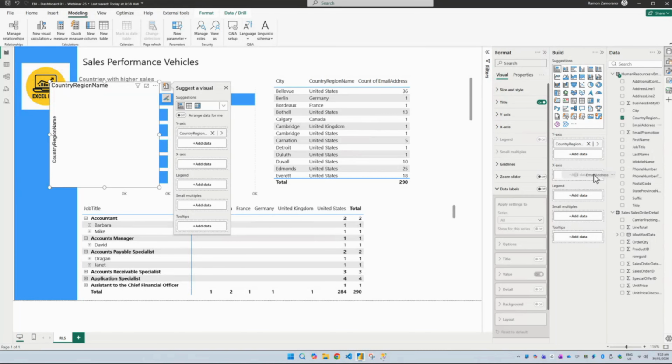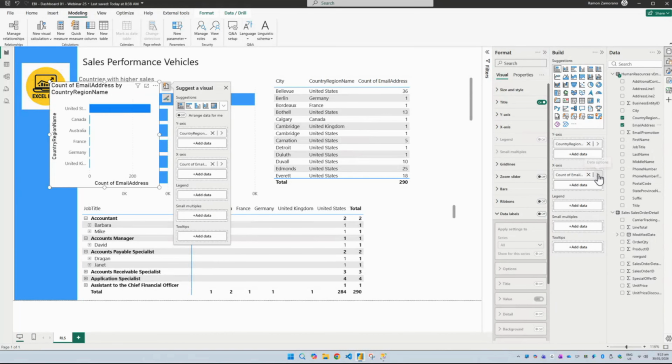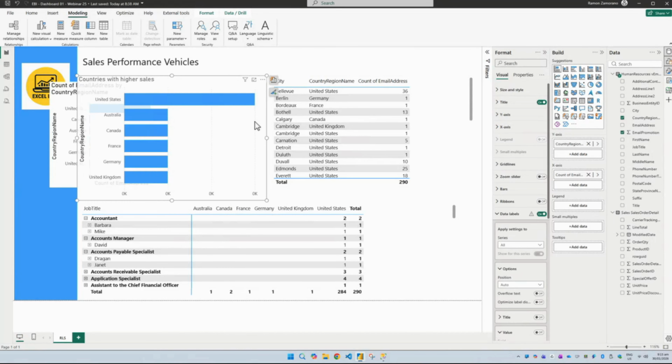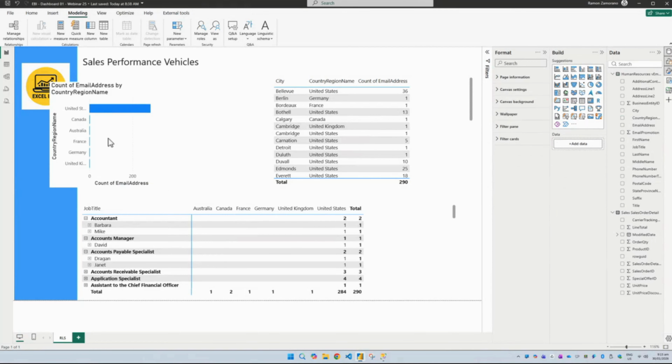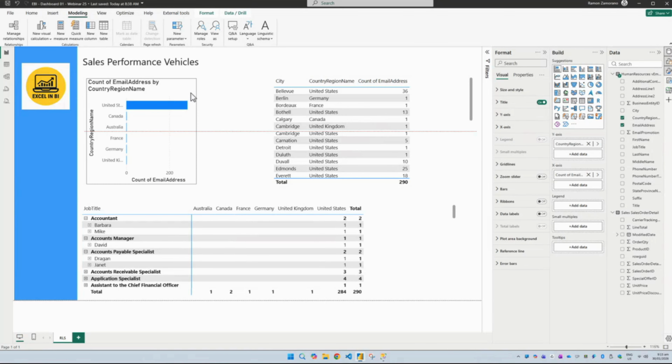In that way it will give me a picture of how many people work in each country. So this is just an example to give you some visualization of what we are doing. Don't worry about what I just did. I just did it for the meta to see this more graphically.